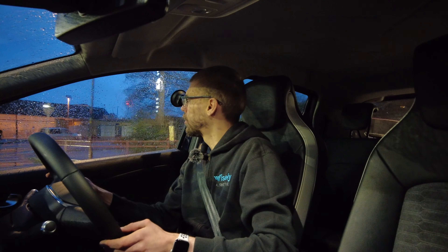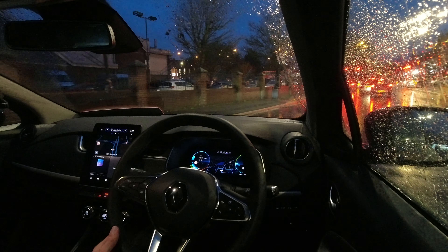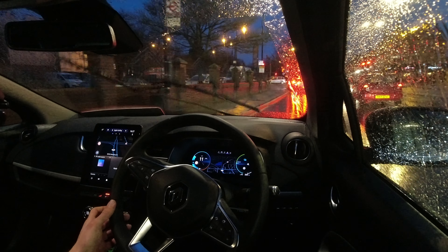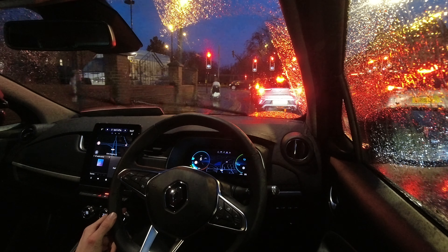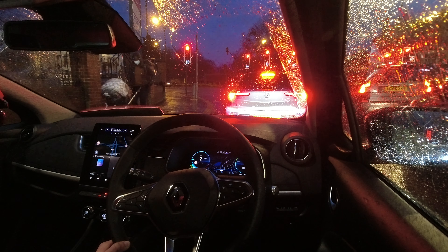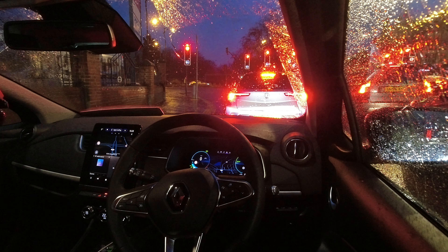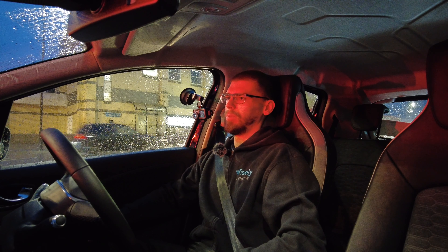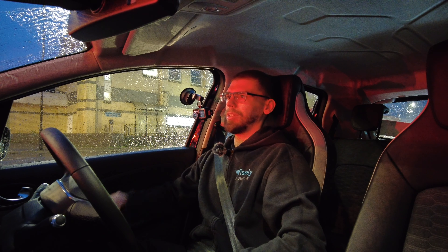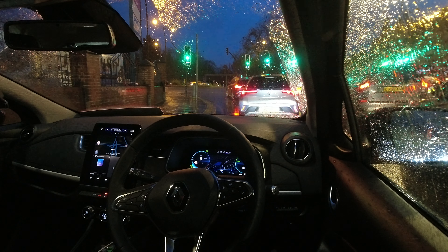One thing I forgot to mention — when you put the car into drive it drives just like a regular automatic, so it creeps forward when you let off the brake pedal with very little regenerative braking. But there is now an option of a B mode which remaps the throttle pedal to include regen braking. The moment I lift off the accelerator there is a pretty strong braking effect. It's still not quite one-pedal driving like the i3 because I need to touch the brake pedal to come to a full stop. Auto hold is engaged though, as shown in the instrument cluster, so I can let go of the brake pedal and the car will hold the brakes for me — when the lights turn green I simply tap the accelerator and I'm off again.